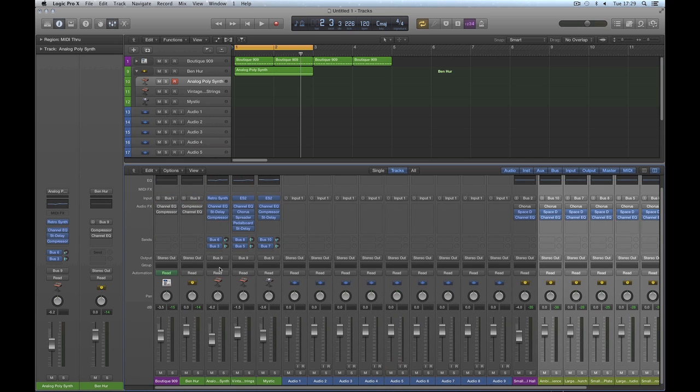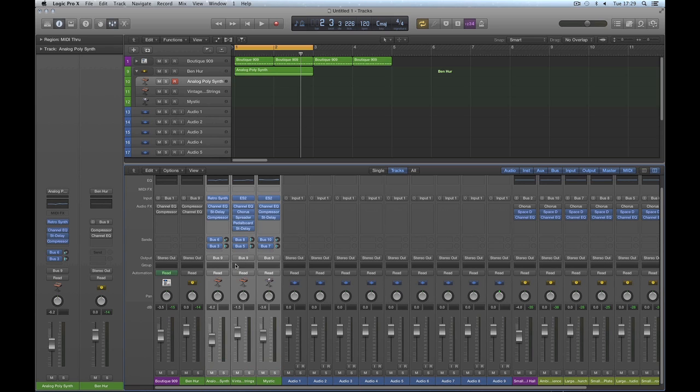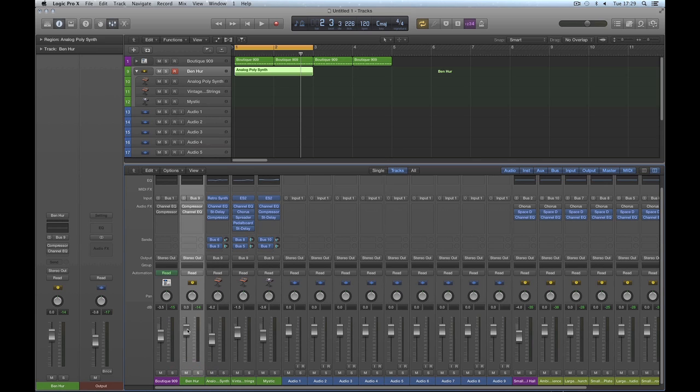Now, when you reload a stack, Logic looks along the song mixer and goes, what are the available buses? When this stack was created, everything in it was assigned to a group bus because it's a summing or grouping stack, on whatever was the available bus. But when we reload it into a current project, Logic looks along and goes, what buses are free? And it assigns the group stack or the summing stack to the first available bus. So it's done all that correctly, but this time the stack is assigned to bus 9. So everything in the stack is grouped to bus 9, all correctly.